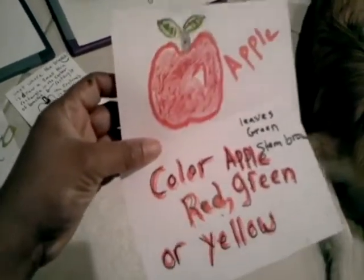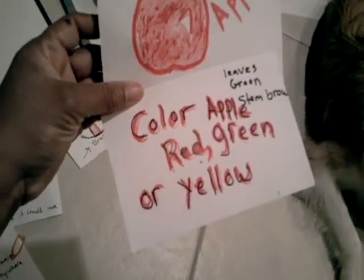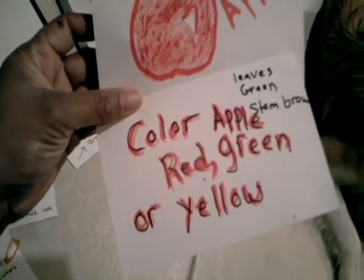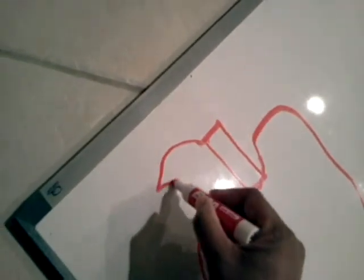I will put the finishing touches on the apple right now. And it says color the apple red, green, and yellow. The leaves green, the stem brown. So let's create the leaves.